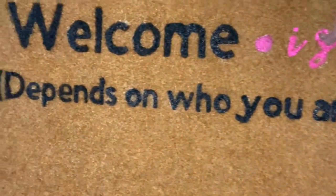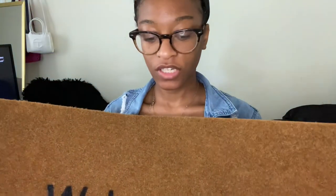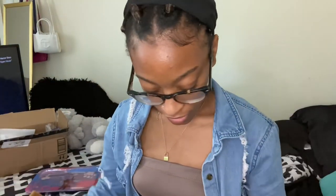So this is the doormat. This is the finishing touch. I added my clear Flex Seal so that it can stay in place. And then it takes a little minute, like I think it's like 24 hours to dry. So I'm gonna sit it outside.